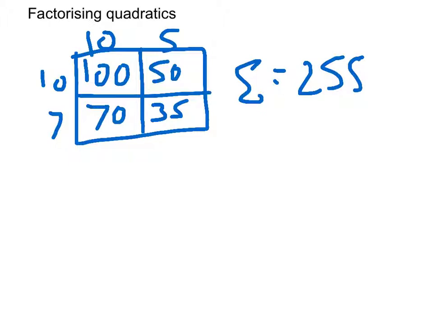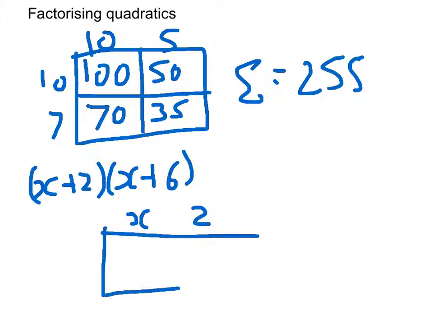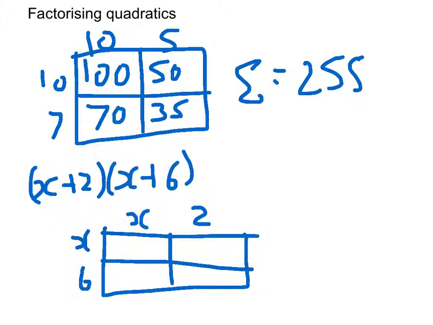Now, we could do the same thing with algebra. Let's say we're multiplying x plus 2 by x plus 6. Then we could draw that as a rectangle, x plus 2 by x plus 6. And it doesn't matter about the scale, this is simply a sketch for diagrammatic purposes. It's not really meant to be accurate.